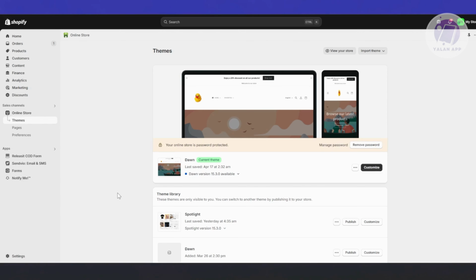First things first, you want to make sure that you've set up your store first. Whenever you go to Shopify.com and first create your store, I would recommend you first choose your theme, set up your products, set up your payment methods, and your shipping. Generally speaking, just set up your store first before doing this.